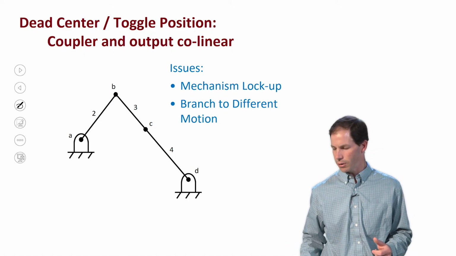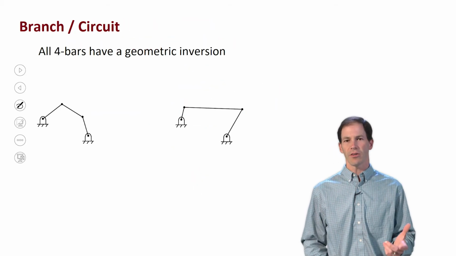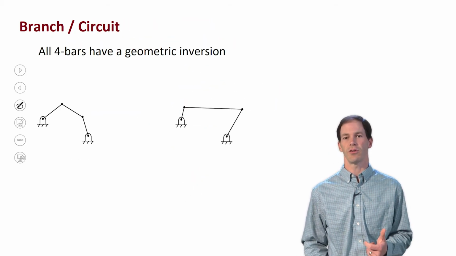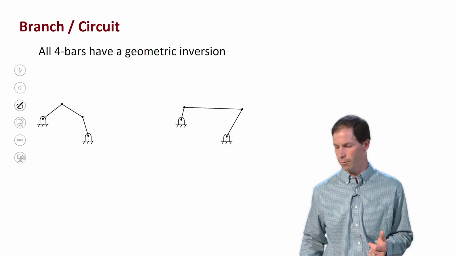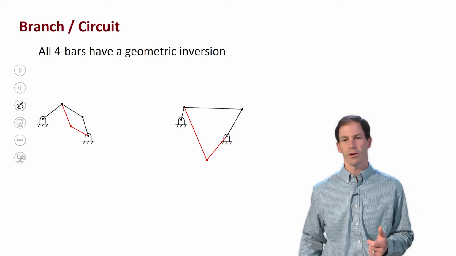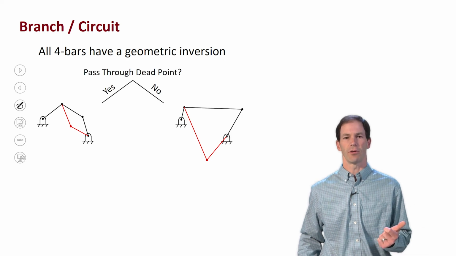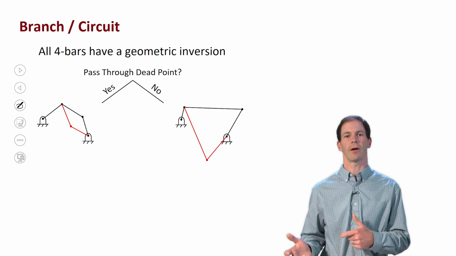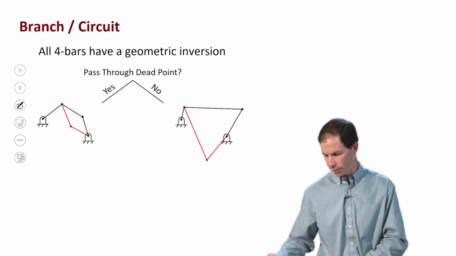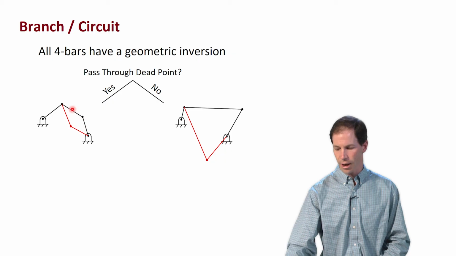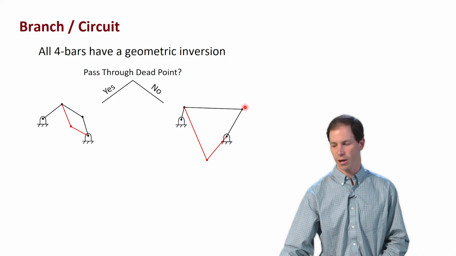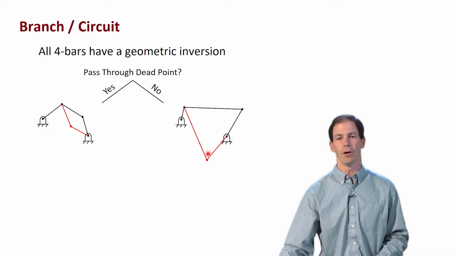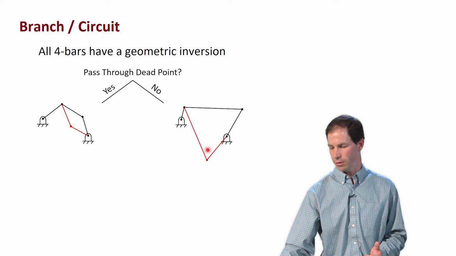All right, so we've talked about this dead center condition. Now, how do we apply it? How do we use it? Well, as I mentioned, all mechanisms have geometric inversions. I've got two different mechanisms shown here. Both of them do have geometric inversions, but as I think about how do I get to that geometric inversion, we're going to say, can I pass through the dead point to get there or not? Now, the mechanism on the left here, this one has a dead center condition that I can cross through to get from the open inversion to the crossed inversion. Now, the mechanism on the right over here, I actually have to pull this pin joint out and reassemble it in the inverted state. So we're actually not able to pass through that dead point condition.